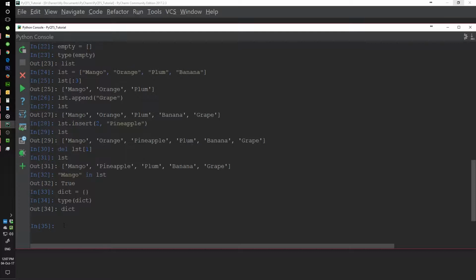Let's say equals, and our keys, let's say we're doing IDs. So we're assigning a certain ID to a certain employee. So let's say ID 1, and this is John Brown.